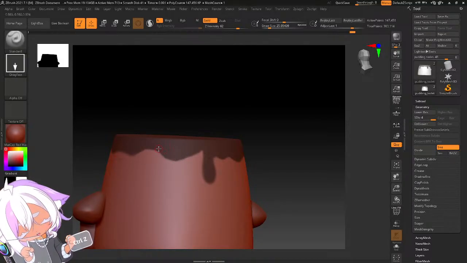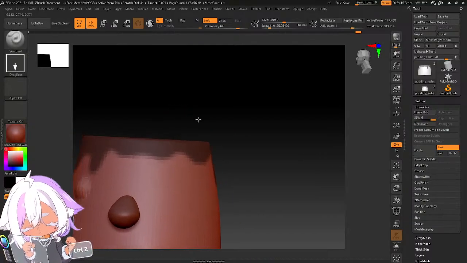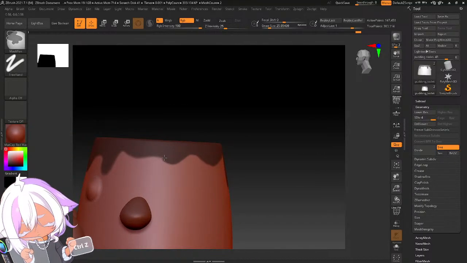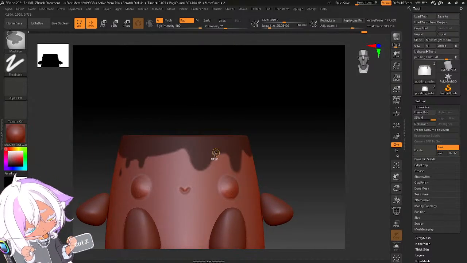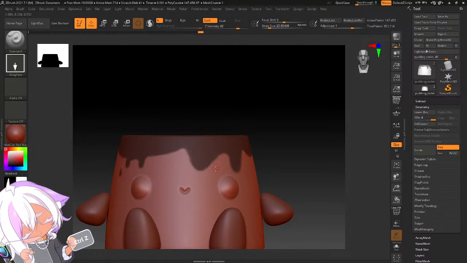And a bit less here. And keep going. Up, up, up.